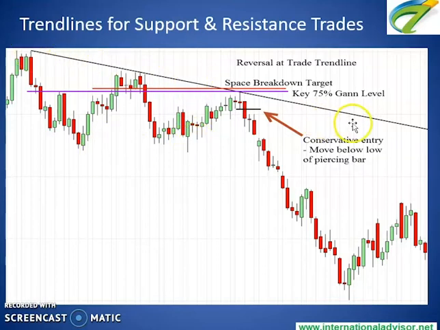Like this was a trend line and it coupled up with a few other indicators, like this is a significant level which is drawn on a weekly basis and it is coming from the last 10 years of history, and we see this is coinciding with this point, and here you see this is a piercing bar. So in such a situation again we will enter on the next candle when it's breaking the low of this piercing bar, so it can give us a very good entry with a stop above this point. So we can look for such good odds.